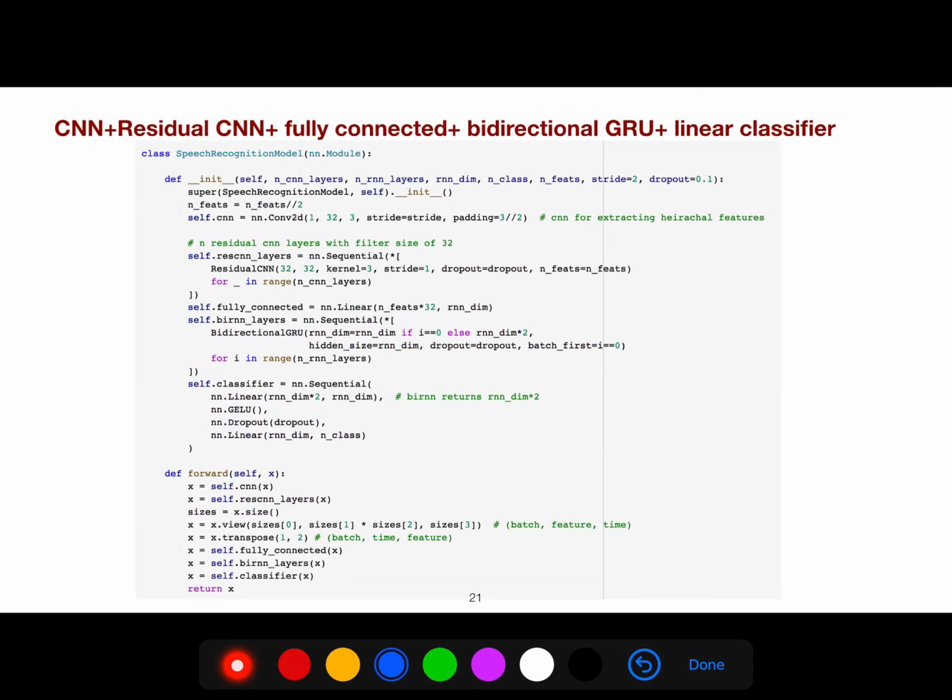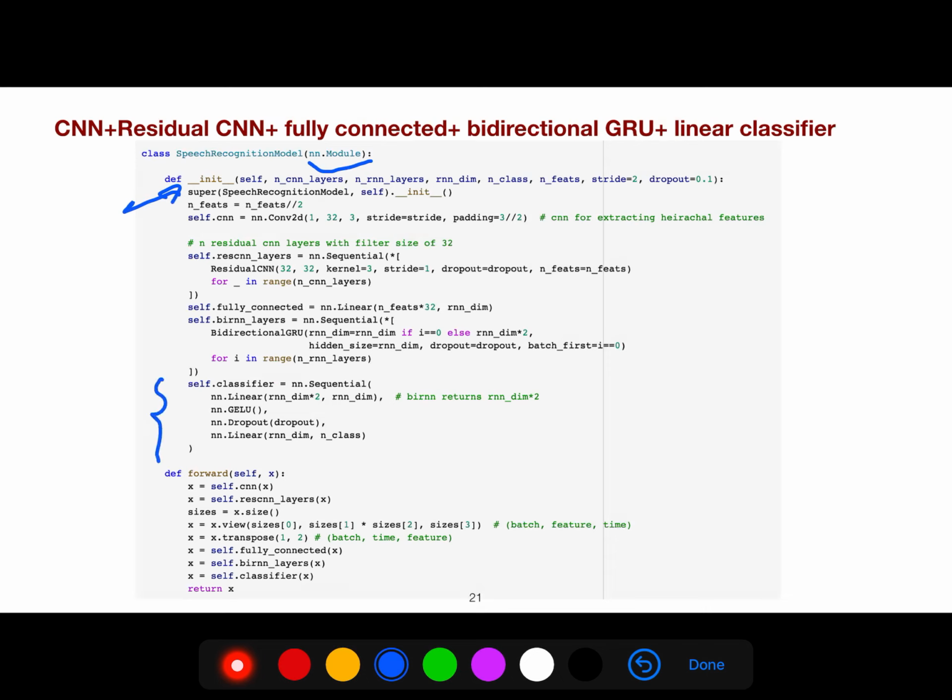And this is my code. First we create the speech recognition model, and it is inherited from a module, and then because of inheritance we use super because we want just a copy of the speech recognition model, and then residual CNN layers with filter size of 32.